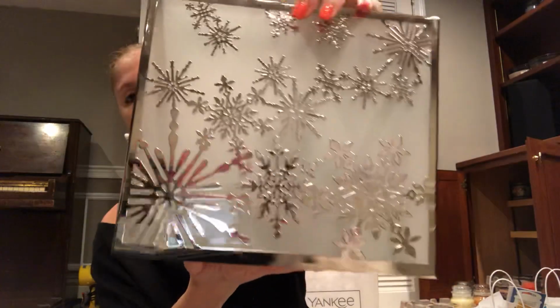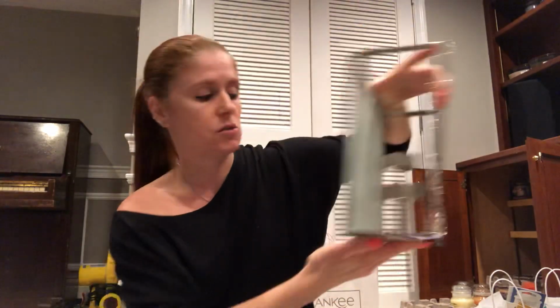My kitchen smelled really good, and then in my living room, dining room, you could barely smell it, but when you were walking into the kitchen, you would smell it before you got in. So I was like, that's good enough for me, because you're burning 3 at a time, I guess. And now I'm waiting for one more of these really cool tea light shade thingies, the one with the leaves that's almost like a brownish, coppery color.